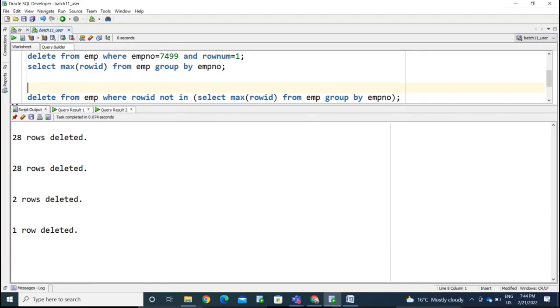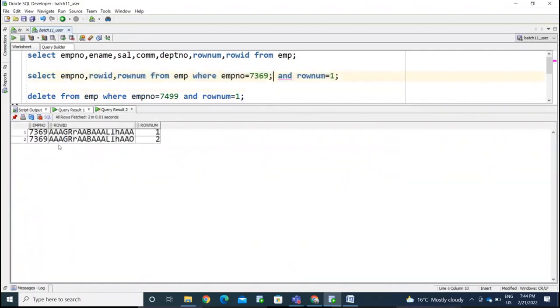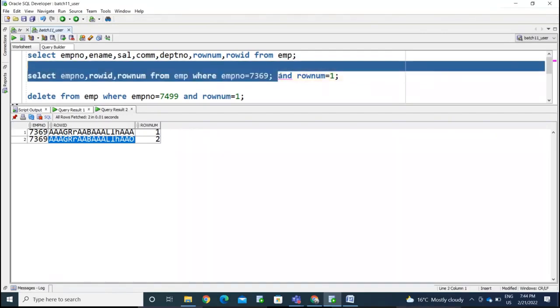So now you are saying 7369, there are two records with the same employee number. Here, the lowercase double A and capital O, so the maximum value will be AAO. Understood? If you use the maximum function for this, use this max function for one of the employee.